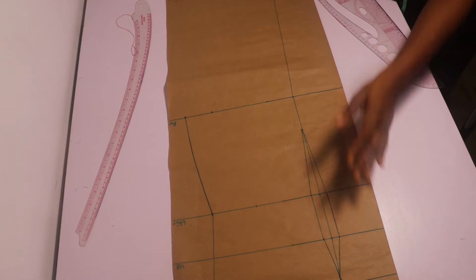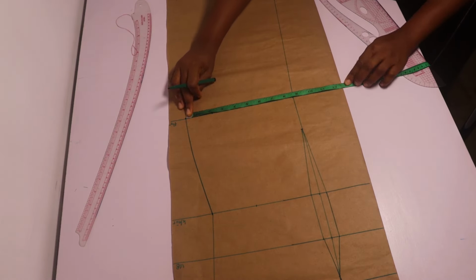Now, to get the measurement for the full length, you're going to take what you have around the waist.